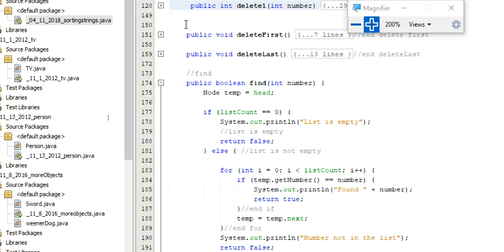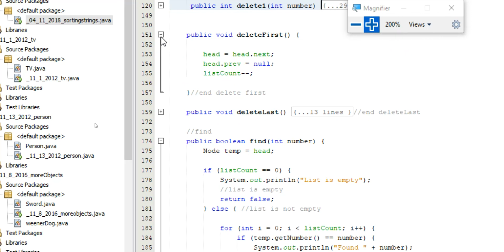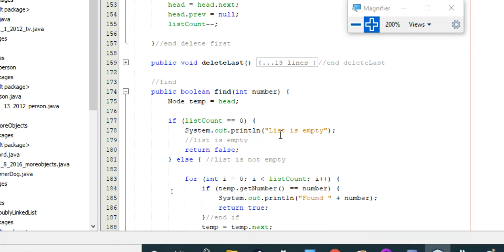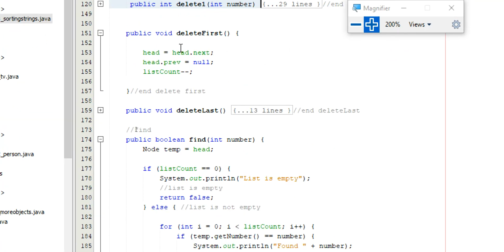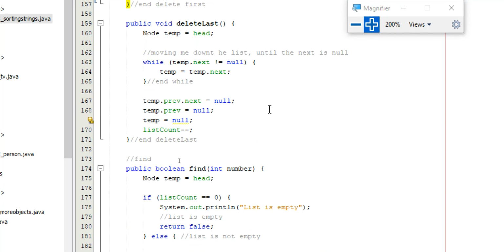Now, I do have a delete first. If you want to delete the very first item in the list, there it is, in all of its magical glory. We already know the head, we just adjust a couple of pointers. Delete last, same thing. We go to the end of the list and we remove it. That's it. There.